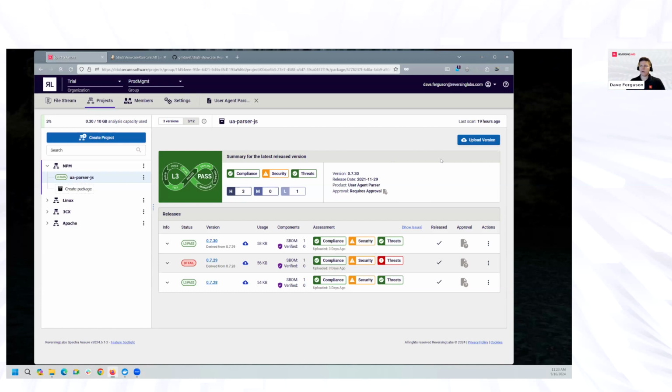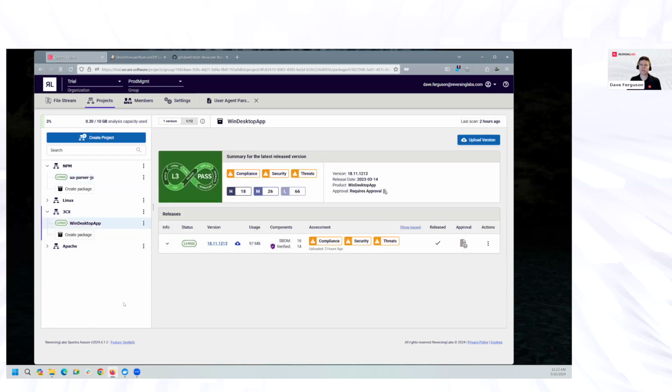All right, let me move on to the second demo related to differential analysis, and I'm going to use a 3CX example. 3CX is a company, and they had an incident a little over a year ago where a software supply chain attack occurred, and they inadvertently released a malware infected version of their Windows desktop app. So let me click on this.